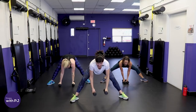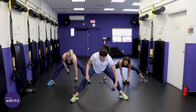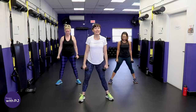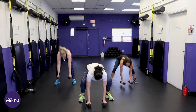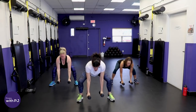Squat thrust, bicep curl coming up. Time. All right, now let's bring those feet in, okay? Dumbbells are to the ground. You can step or jump out. We stay low for that bicep curl. So our thighs are gonna be talking to us in this move. Here we go. Drop down, step or jump, stay low. Full bicep curl, do it again.